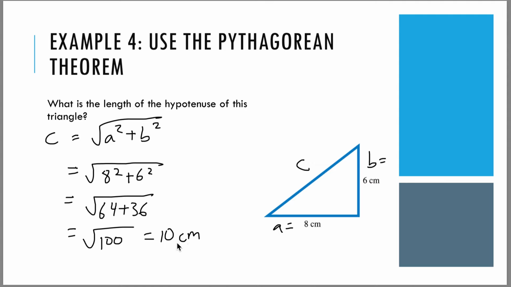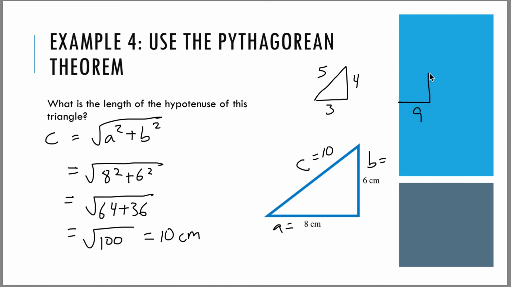But another reason for this example here is to let you know that this is actually a special type of triangle. It's called a 3-4-5 triangle. Whenever you have a right triangle where the sides have the relationship 3, 4, 5, it can be like this one, it can be 6, 8, and 10, right? Those numbers are all a multiple of 3, 4, 5. They're just 3, 4, 5 multiplied by 2. It could be 3, 4, 5 multiplied by 3, right?